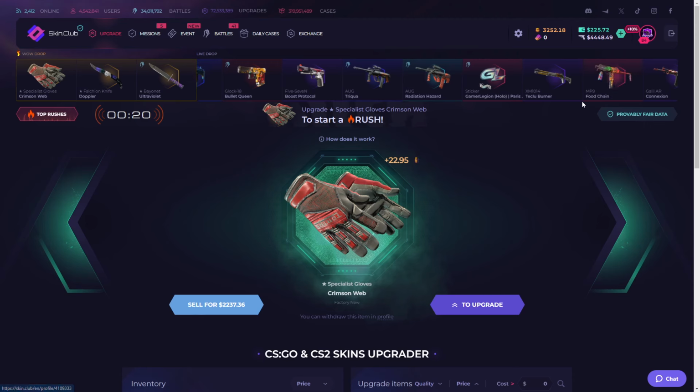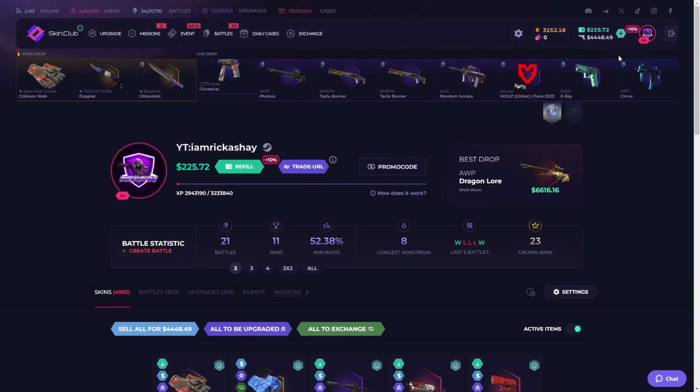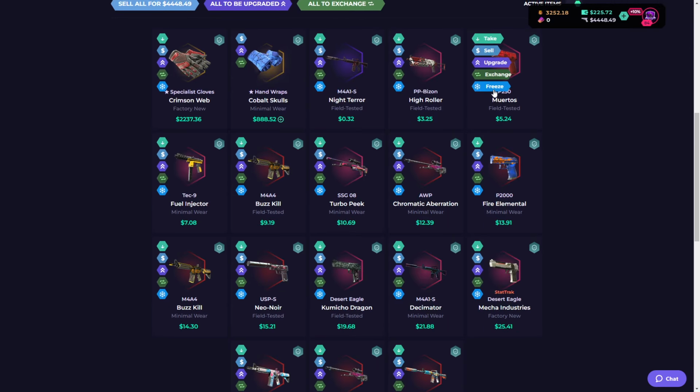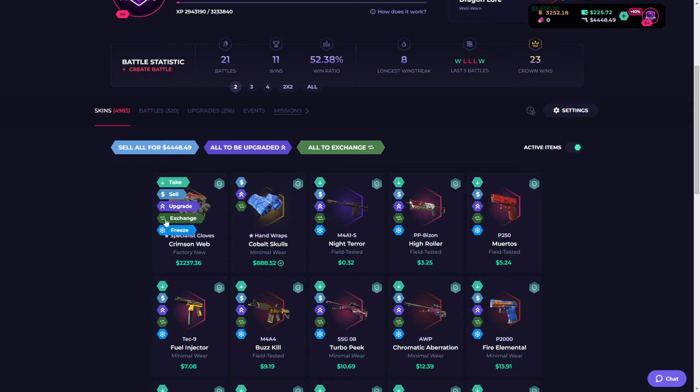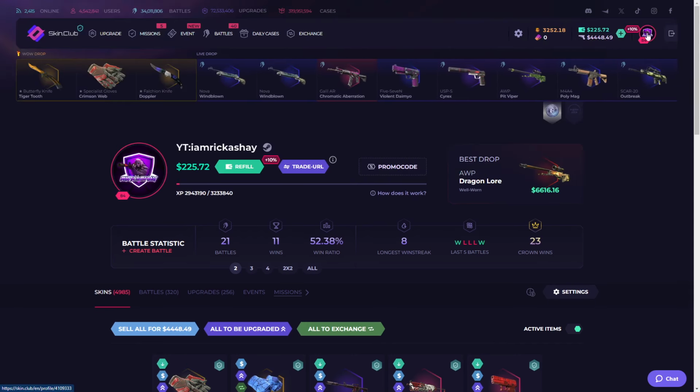That is actually wild. We're almost back at 5K. We're at 4.7, I think. Pretty close to 4.7 anyway. Damn, bro. Specialist gloves, the Crimson Web. They are so nice. They would go so well with my Ursus. Ruby Ursus. Damn, that shit would be crazy. All right, anyway, I'm happy we got that W.